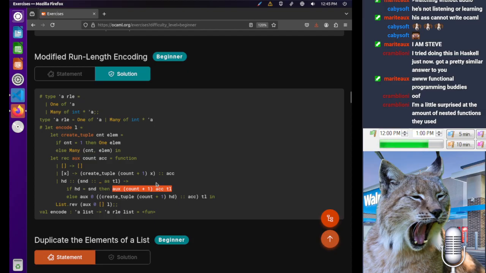Yeah, I am too. It feels a little more complex for me. Else auxiliary 0, count 0, and that would, I guess, go through the rest of the.